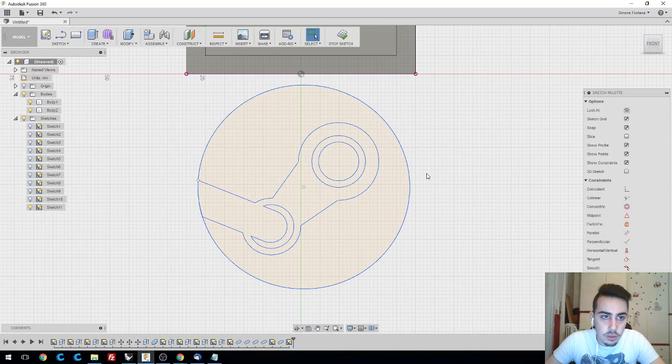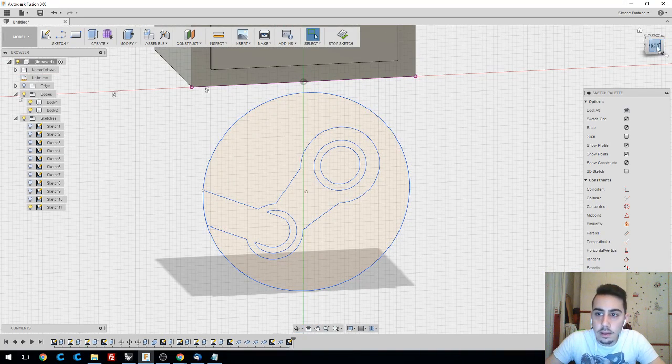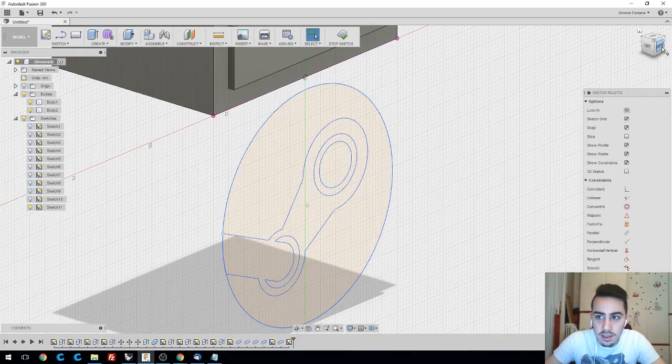For sure, Fusion 360 is a more powerful tool than SketchUp. At least I never really liked SketchUp, to be honest.